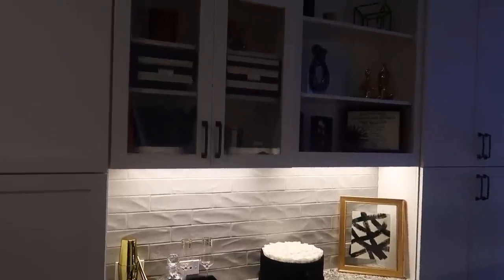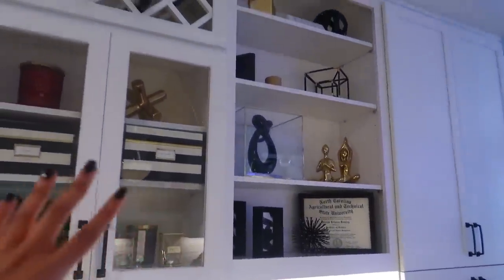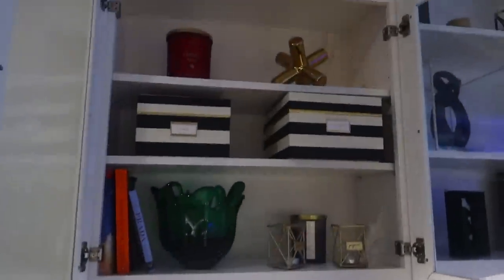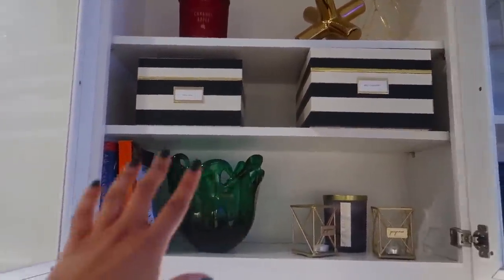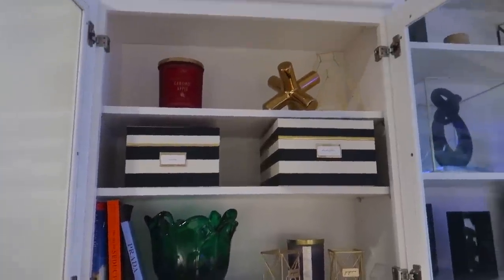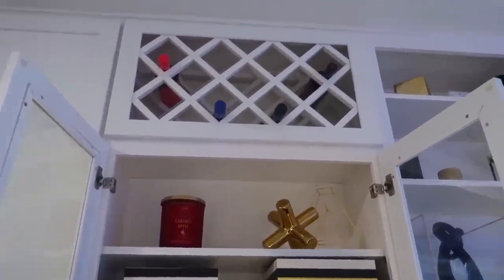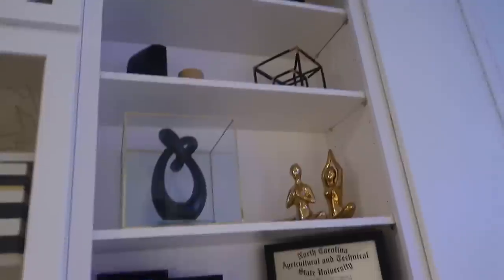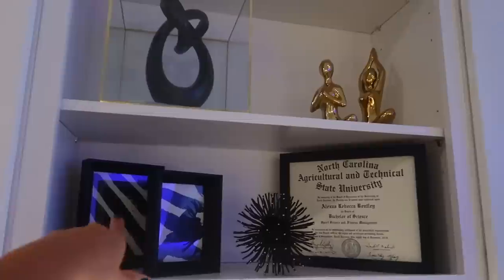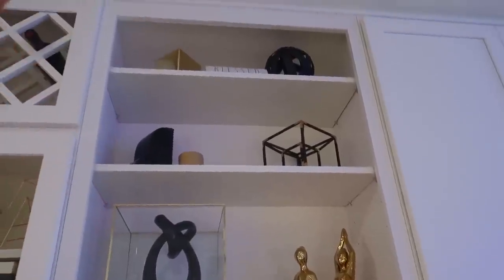This is the rest of the cabinet space above my bar area. I had to get a whole bunch of knickknacks because I have so much cabinet space. These two boxes are from TJ Maxx, that's from At Home, and the candles — a lot of the candles you'll see are from TJ Maxx. I got some books from Burlington. Right above that cabinet we have wine. I love my wine, so there's always different types of wine up there.